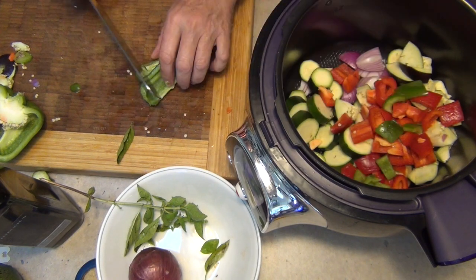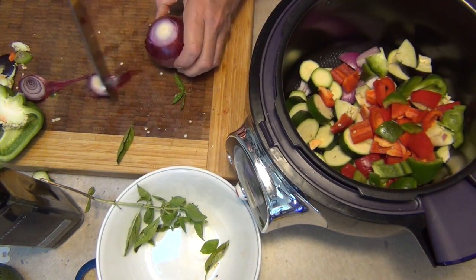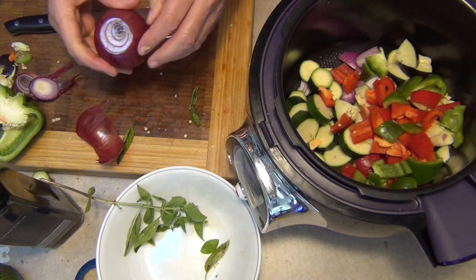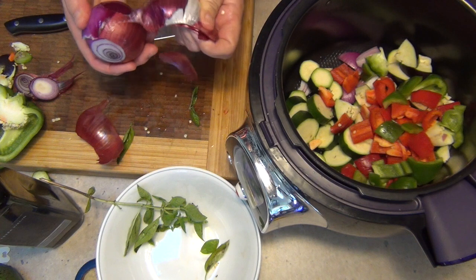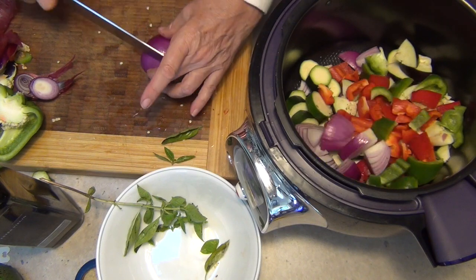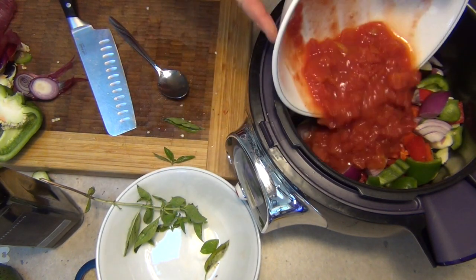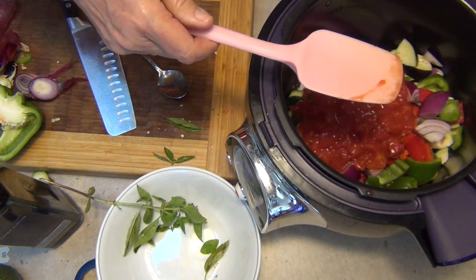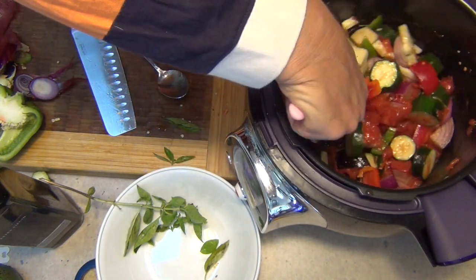You can use tinned tomatoes, fresh tomatoes, frozen tomatoes, or passata — it doesn't really matter. I've got another onion here. As you can see, this is really quite a low-carb recipe with very little fat — it's more for flavour than anything else, really, because we're not actually frying it. Cooked tomato is very good for men; apparently it assists with reducing the incidence of prostate cancer. So you're looking after the men in your family with this recipe. Give it a stir around so all the vegetables are mixed in together, and don't use anything metal or sharp in your Tefal Cook for Me.